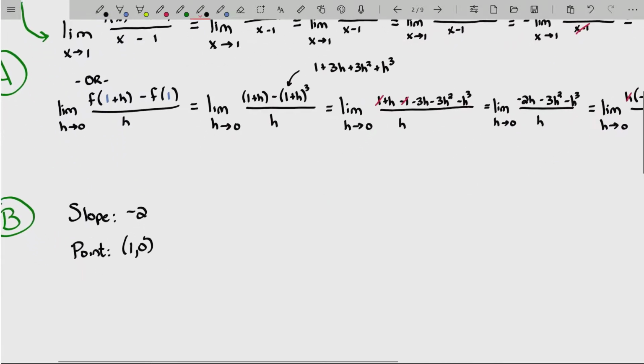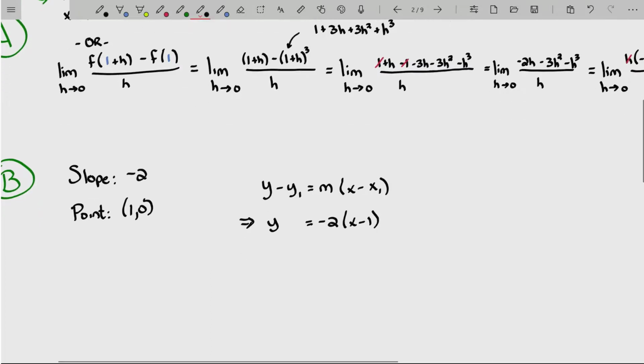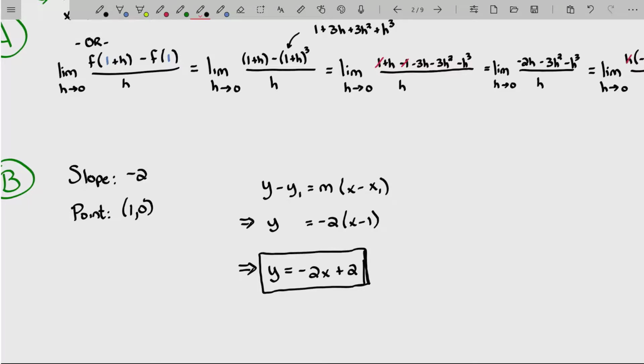And we could just use the point-slope form of a line, which is this, just to remind you. This will probably be the first and last time I ever write that for a calculus class, but there you have it. So this will imply that you have y minus 0 is equal to negative 2 times x minus 1. Don't leave it like that. You should put it in slope-intercept form. So I'll just leave it like that, and I'll box that up. Now, the slope-intercept form just depends on your instructor. Some instructors are okay with you leaving your equations in point-slope form. That's point-slope form right there. And this one is slope-intercept form.